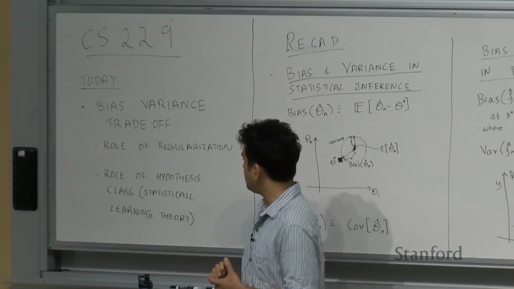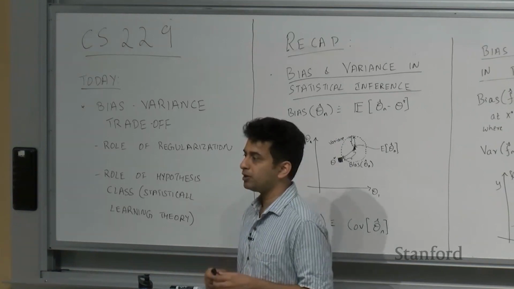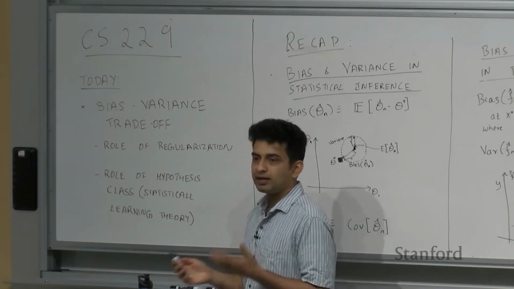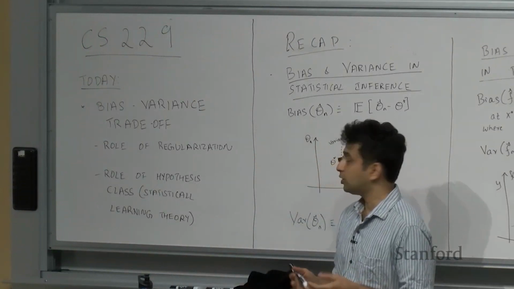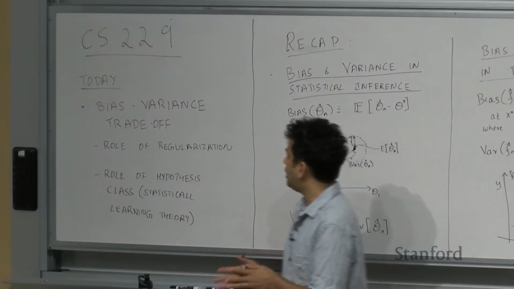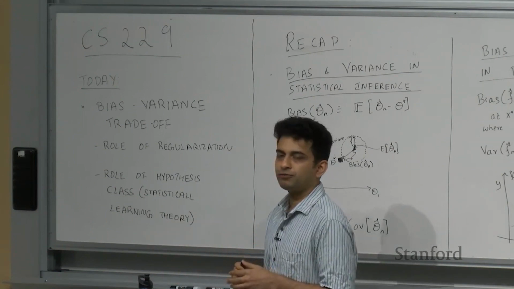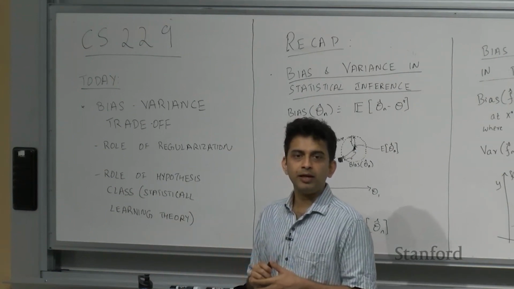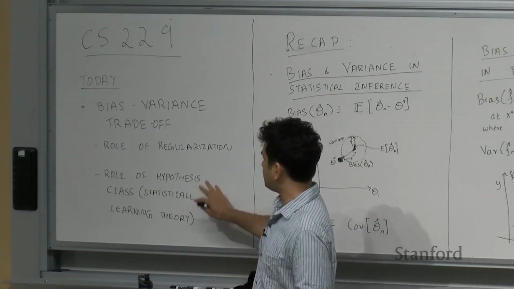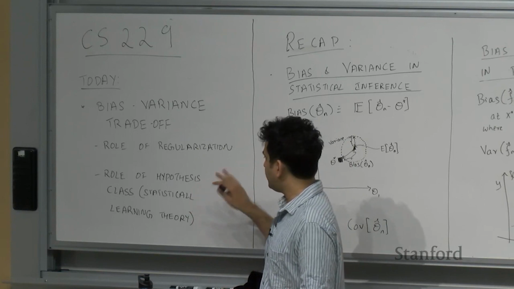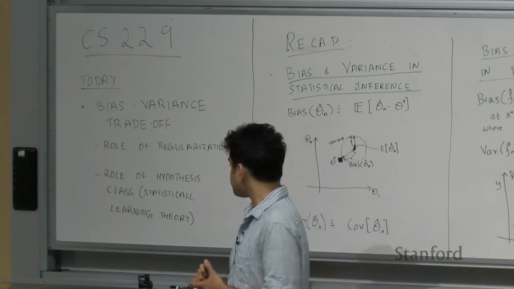In order to build good predictive models, it's very important that you understand the role of bias and variance and how you handle the two evils, so to speak. Both bias and variance are bad, and how do you balance between the two? That's at the heart of successfully building good machine learning models in practice. So even though some of it is theoretical, there are very good takeaway messages, even if you just want to apply machine learning in practice.